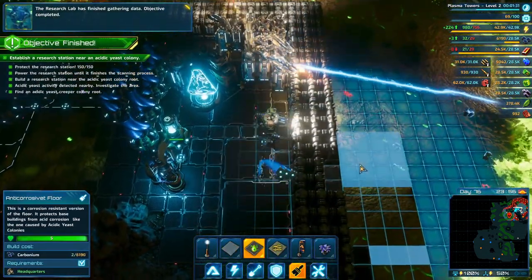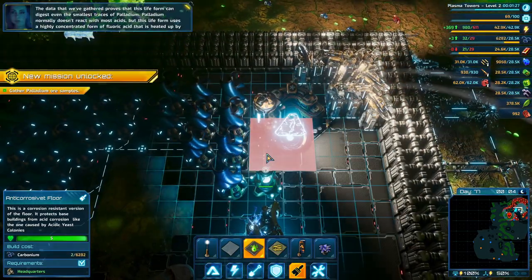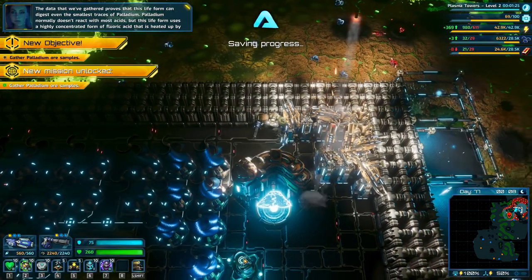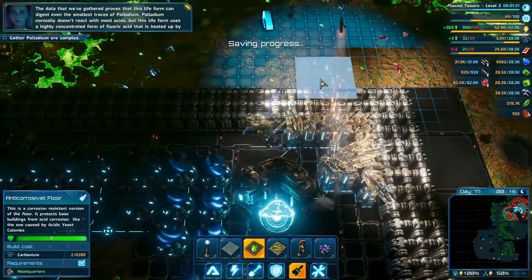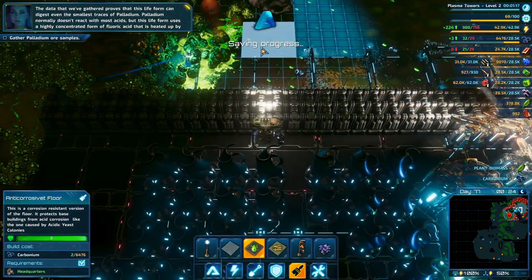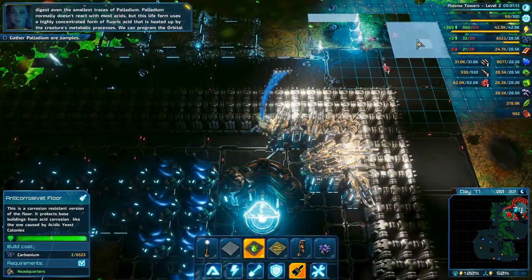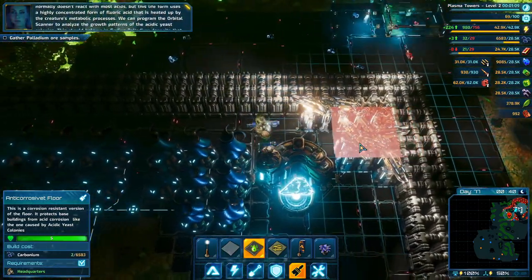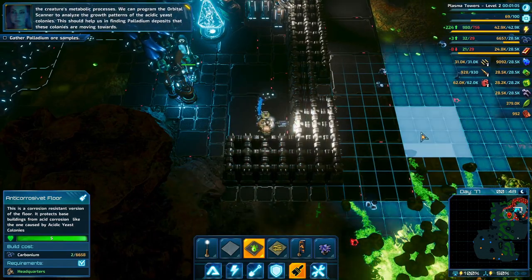to... The research lab has finished gathering data. Objective completed. Okay. The data that we've gathered proves that this life form can digest even the smallest traces of palladium. Palladium normally doesn't react with most acids, but this life form uses a highly concentrated form of fluoric acid that is heated up by the creature's metabolic process. We can program the orbital scanner to analyze the growth patterns of the acidic yeast colonies. This should help us in finding palladium deposits that these colonies are moving towards.